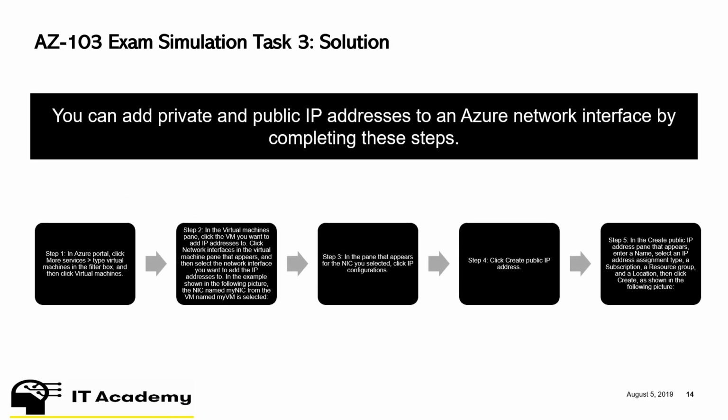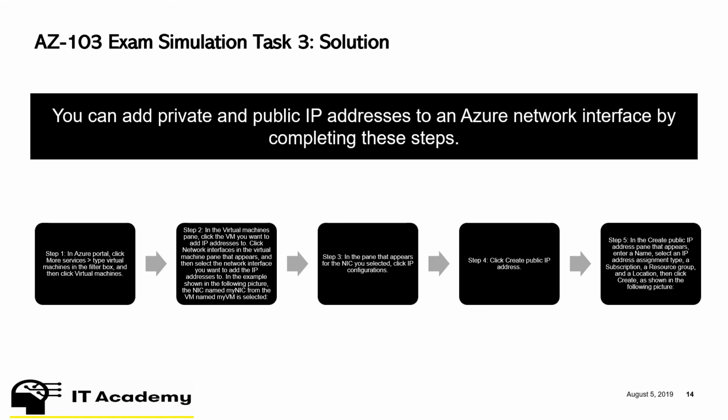So as you can see, the question is asking us to prove that we know how to create a public or a private IP address in Azure. And here are the steps we follow if we're going to do that through the portal. So start off by going and finding the virtual machine they've specified. I'd like to use the filter box. So I would click on virtual machines and just type VM1, or whatever the name of the virtual machine is, in the filter box. Then I'd go into the properties of that virtual machine. I would click under the network settings and add an IP address to it. Specify that it was a public IP address.